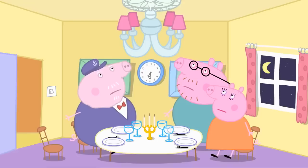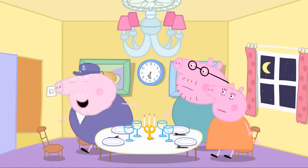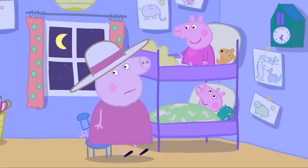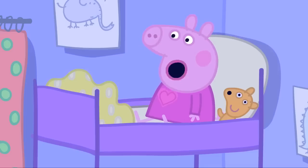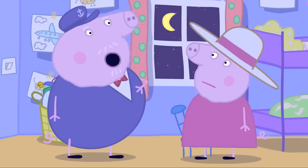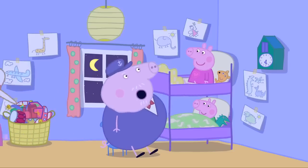Mummy Pig, Daddy Pig and Grandpa Pig are waiting to eat dinner. I'll go and see what's keeping Granny Pig. What's next in the story? Naughty Granny Pig, you woke the little ones. We promised to sleep when the story ends, Grandpa. I'm good at ending stories, Granny Pig. You go downstairs. I won't be long.